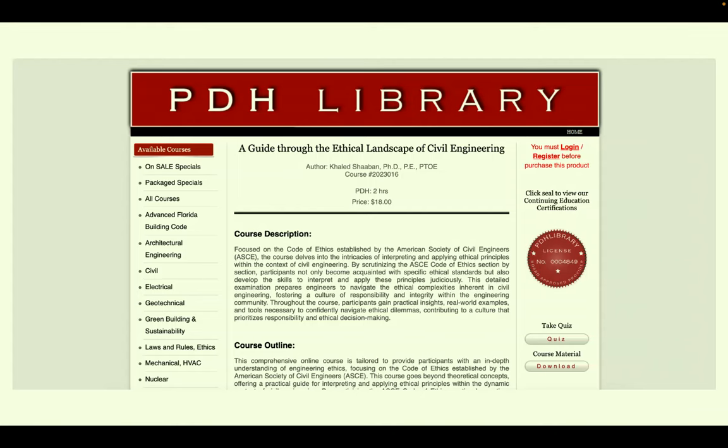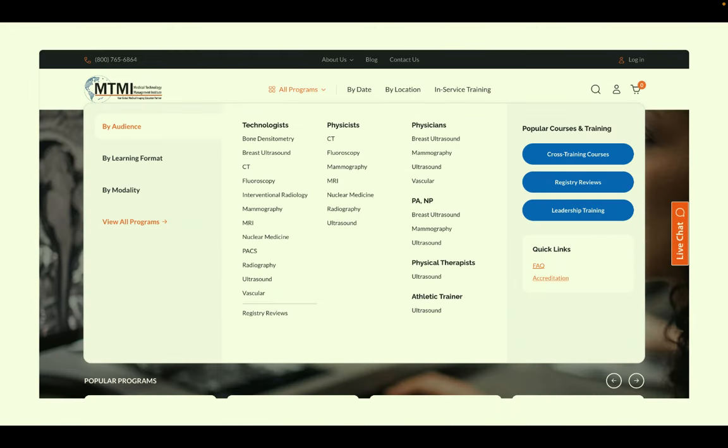But we've had multiple such CE providers. MTMI.net is another one that's on Commerce too. I can't remember all of our different ones. Do I have another one in here? MTMI is in there, okay. But there were others that we were doing. There was a dental supply company that offers CE courses. And again, they're not the accreditor, but they have courses related to their technology that they're selling.